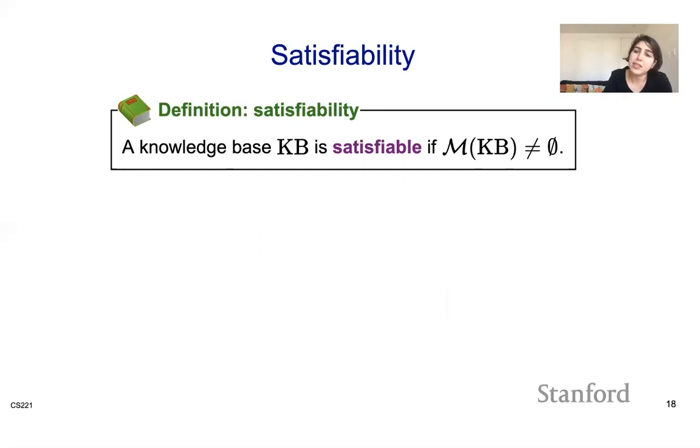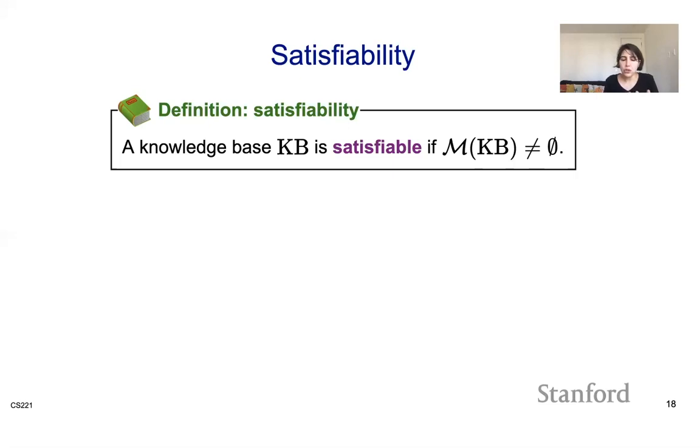Now we're going to talk about this idea of satisfiability. So what is satisfiability? A knowledge base KB is satisfiable if models of KB is non-empty. Very simple. Why is satisfiability useful? Because satisfiability is a well-known problem. We have really good solvers for it, SAT solvers, and we're going to talk about that in one slide really quickly. So it's nice to think about entailment, contingency, and contradiction in a view of the problem of satisfiability.